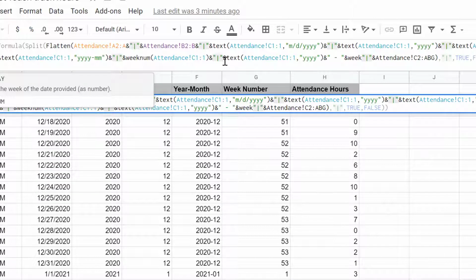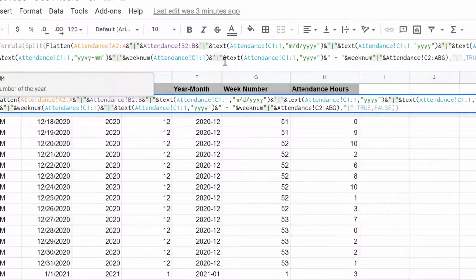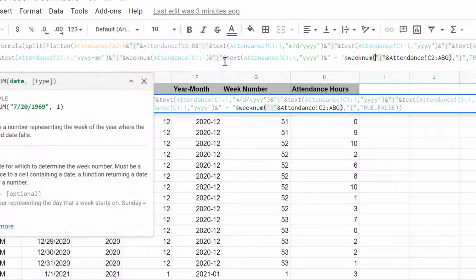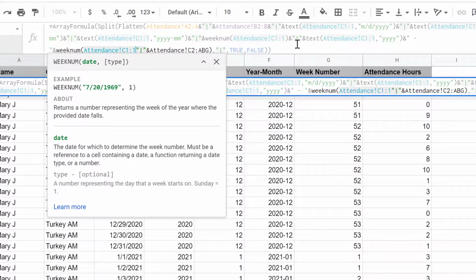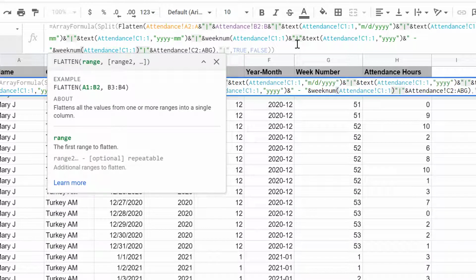week num, open parentheses. We're going to reference our dates again from the attendance sheet, close parentheses, ampersand, and then that splitter splits our attendance hours column. Let's press enter.